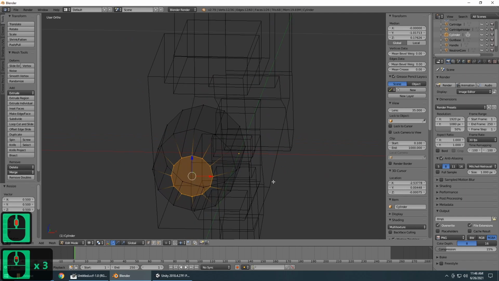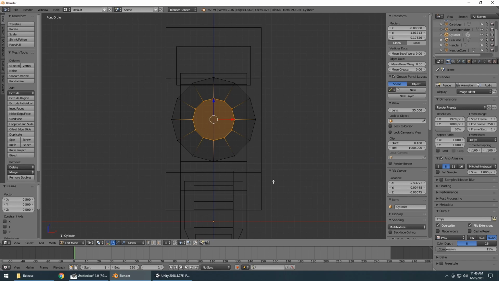I want to make a rim of metal around the end of the gun barrel, and then I want to have the gun barrel be hollowed. So to do that, I'm going to go to 1, which is my front view, and I'm going to do scale 0.8. Whoop, Control Z. Sorry. Control Z. Undo that.